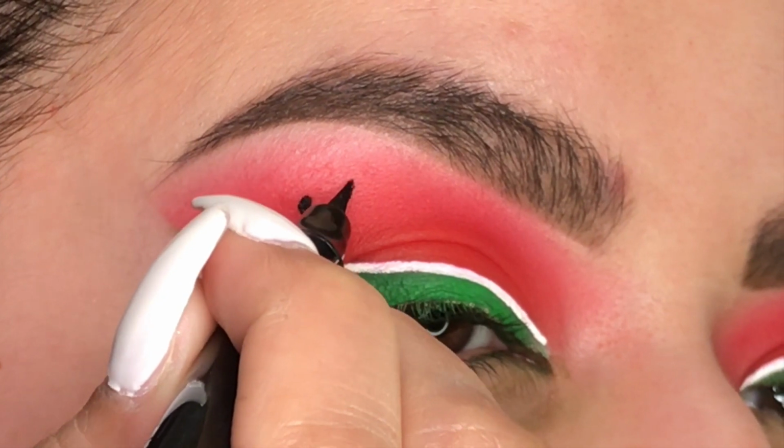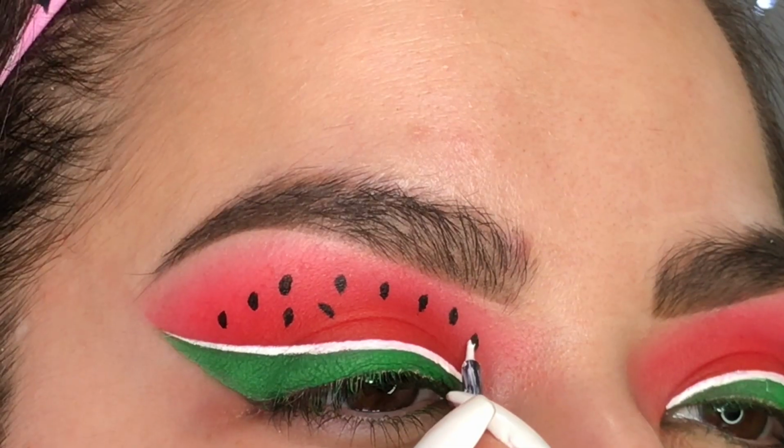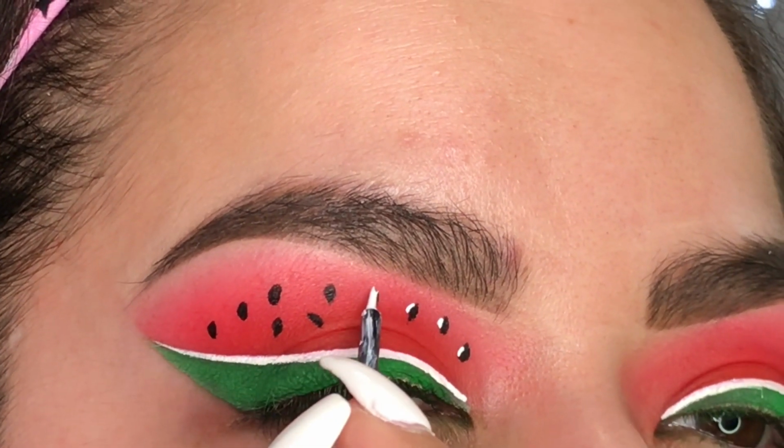And of course, they don't all have to be perfect. They can be any size and shape you want them to be. And next, with the same Urban Decay liner, I'm just going to draw a white line right at the edge of each one of them.